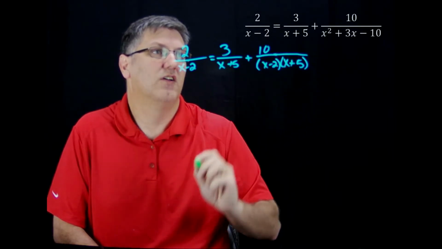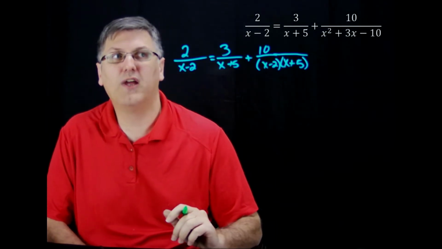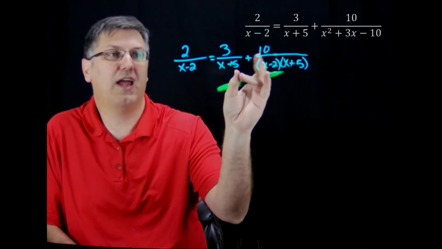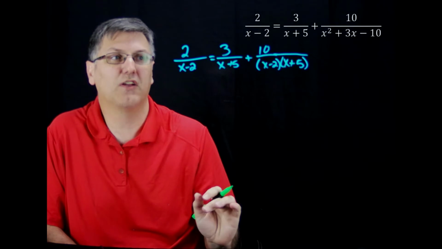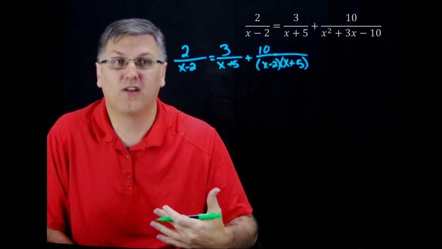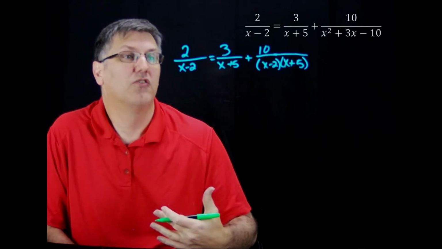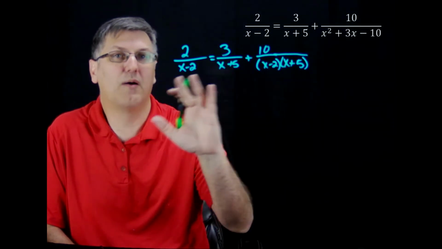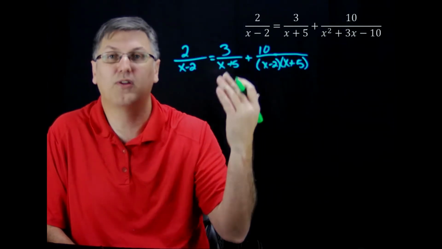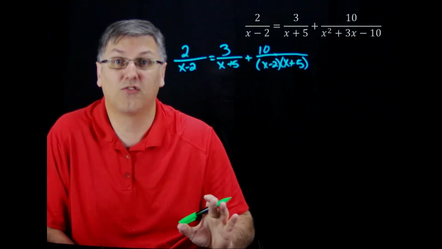Okay, so now here I could go through and add everything up, cross multiply and everything else. What I like to do is a technique called strike the denominator. I'm going to make all my denominators the same, and then I'm just going to set the tops equal to each other and solve that way. It makes life so much easier.